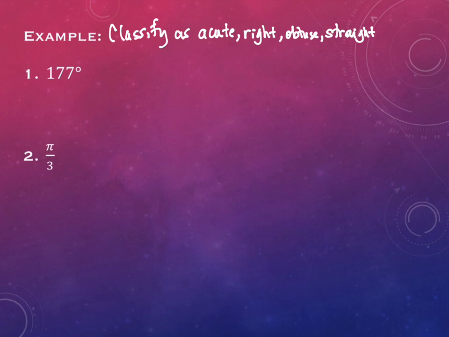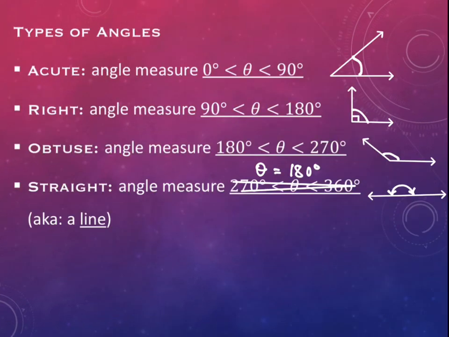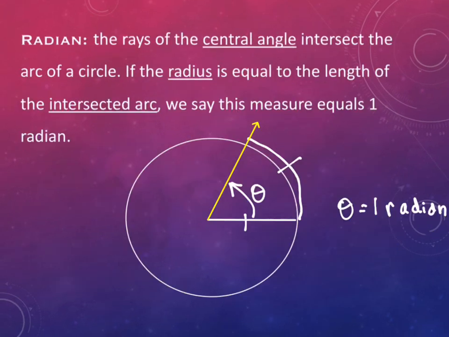Okay, so that there's no work to show, right? You're just going to look at it and decide which of those quadrants you are in, which type of angle it is, right? If you match it back up over here, which do we have for each of the measures that we're given?